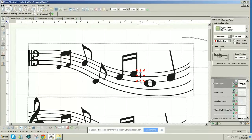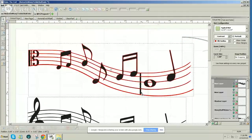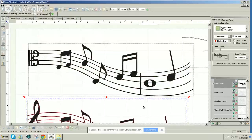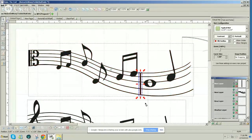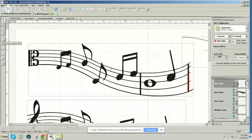So I can just drag it across my bar line right where I want it. Control, Shift, drag makes a duplicate as long as I have it in the right place. So I'm going to send it to the top. Select it and maybe drag it to the end. Again, when you are customizing, it's all your own call, however you want to do it. So that's how I use the basic shapes tool. There's a lot of different shapes in there, and I use basic shapes a lot for a lot of different things.